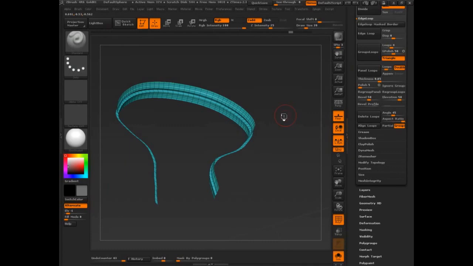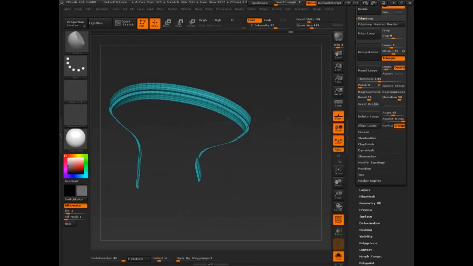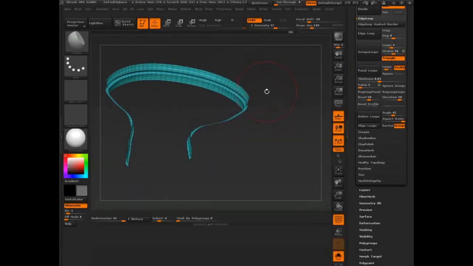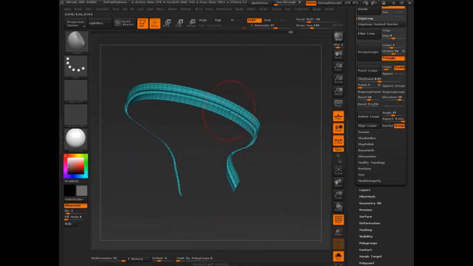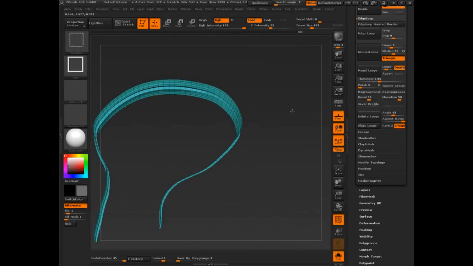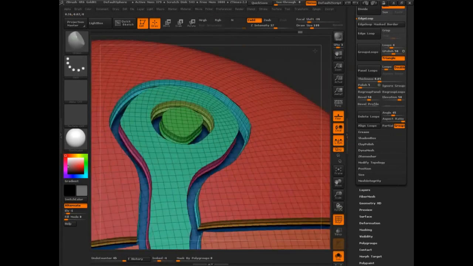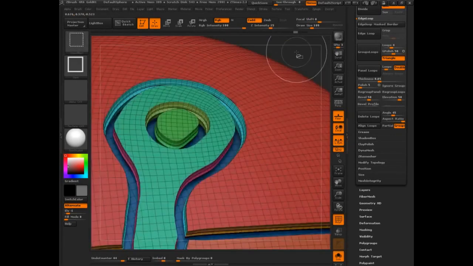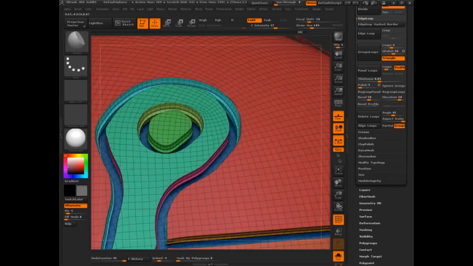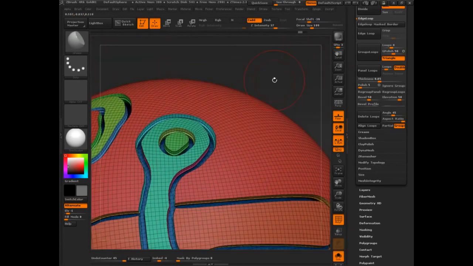And then you could use things like, say, the H polish brush. I just pressed B and then H. And H polish can really help you fine-tune stuff. You've got to be mindful when you're working with visibility like this. We don't want to get to that level of detail just yet, but you might accidentally start to really refine those edges. Don't do that yet. I want to show you the entire workflow.